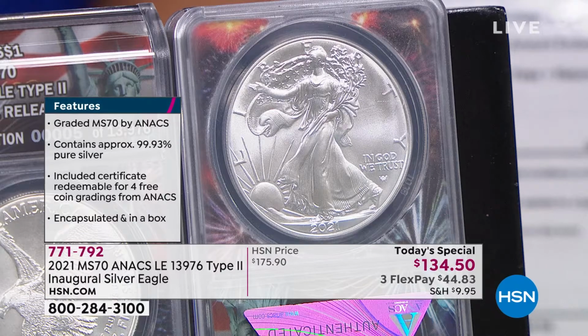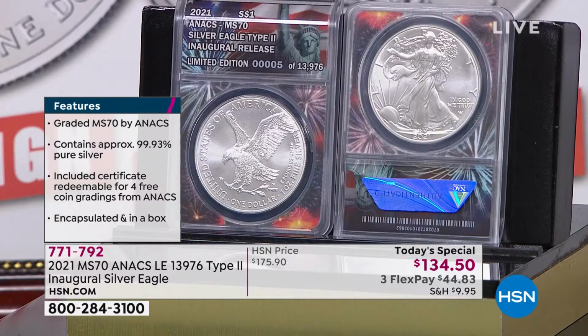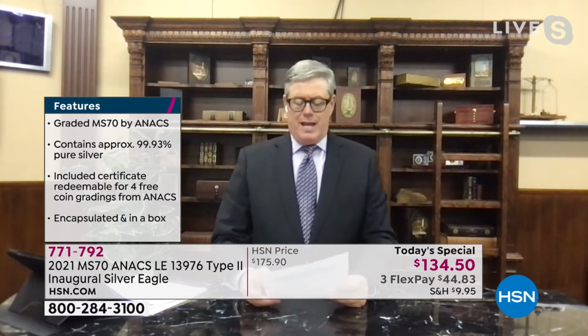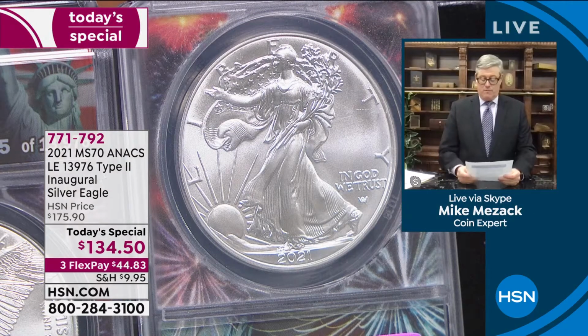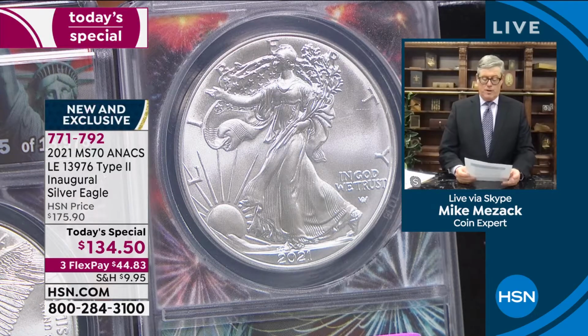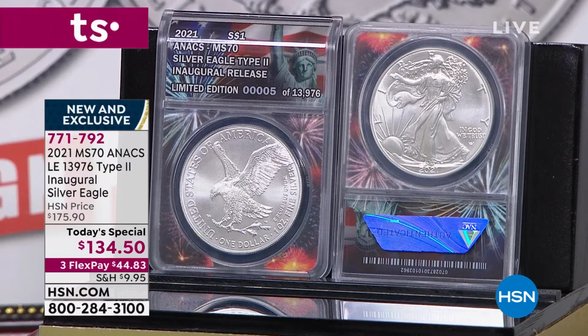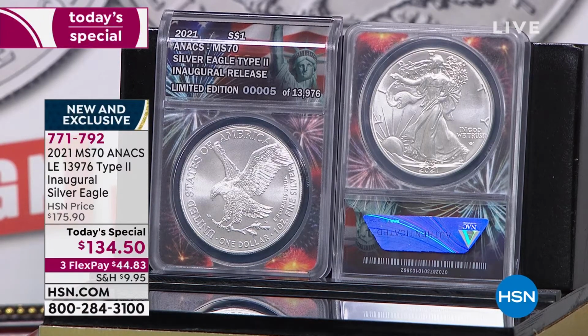This might help to explain it. The United States Mint had to delay the release of the proof American Silver Eagle for almost a month. When they did so, they sent out an email to purchasers. And it has a lot of different things that they're doing and when they're trying to do them and so on and so forth. But here's the key phrase in here. The supply of silver, or the lack thereof, still limits the United States Mint's ability to completely satisfy demand. As a result, not everyone will be able to purchase the coins of their choice. Wow. And make no mistake about it, this is everybody's coin of choice.